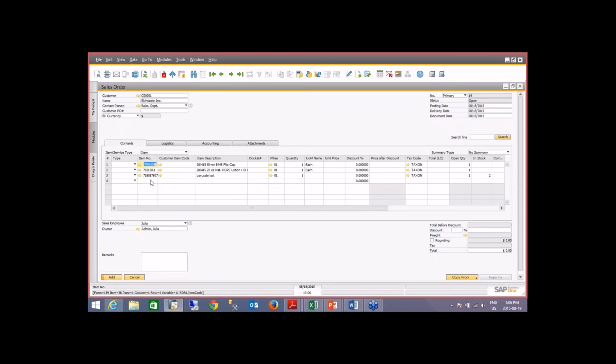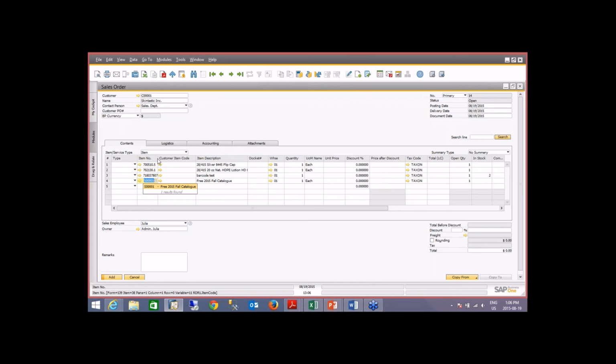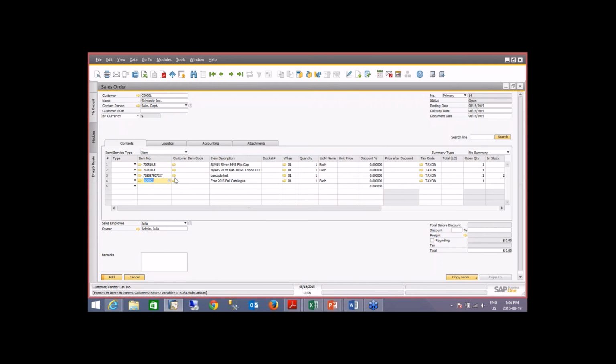So what I'm going to do is click on Add now, and the system does a line loop. I get a prompt here. It says, this customer is eligible for a free 2015 fall catalog. This item will be added to the order automatically. And as you can see here, it's automatically created a line with that item on there.